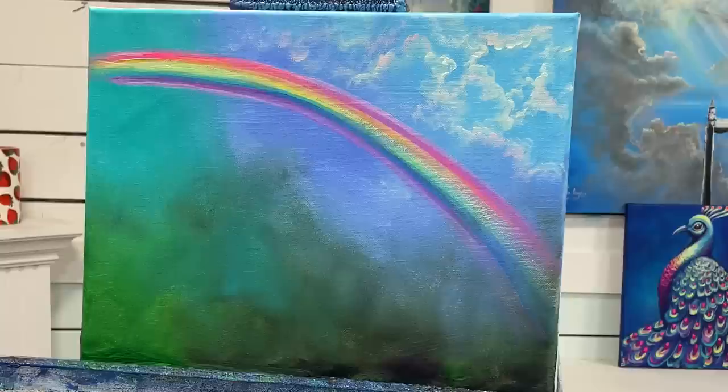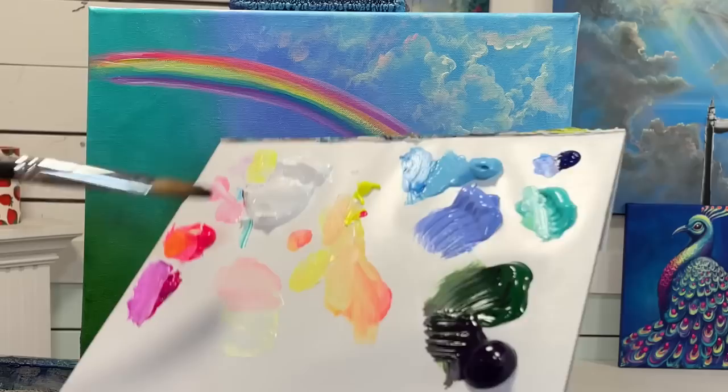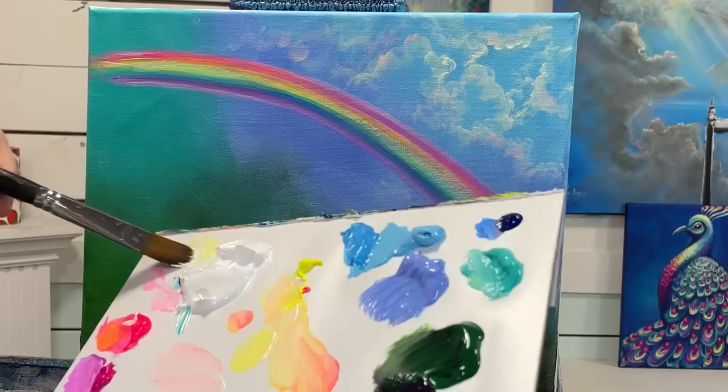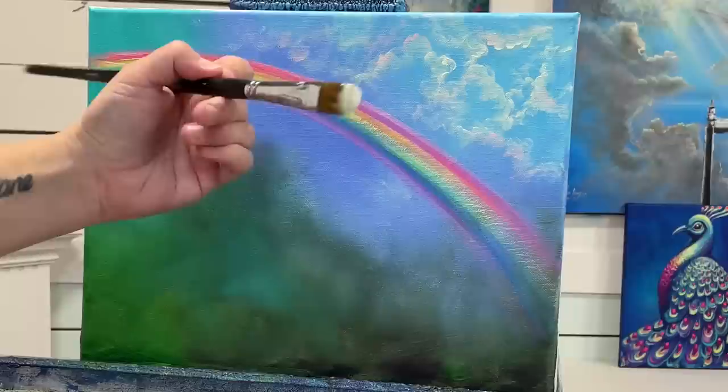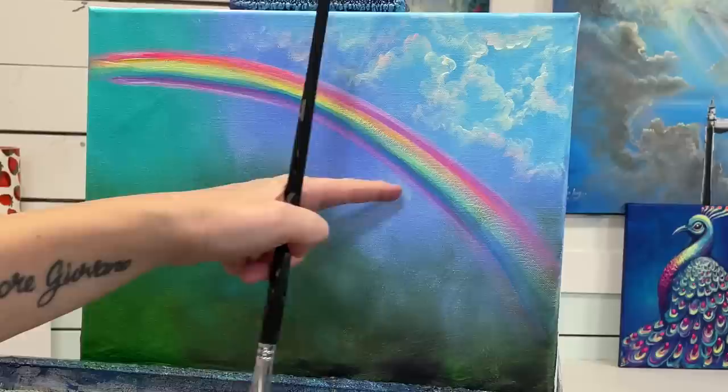I'm going to use a larger Filbert brush. This one happens to be a number 16, and I'm going to add a few little waterfalls in here, and I think that would look really pretty. I'm going to add iridescent ones, the same pastel colors. We'll start with some yellow and white, wiggle, get it on the tip of my brush, really fan and flatten that Filbert brush out. That's going to give you the best effect and outcome. Maybe we'll start right in here. See, it's a little bit lighter right there. Add a little line and then drop.